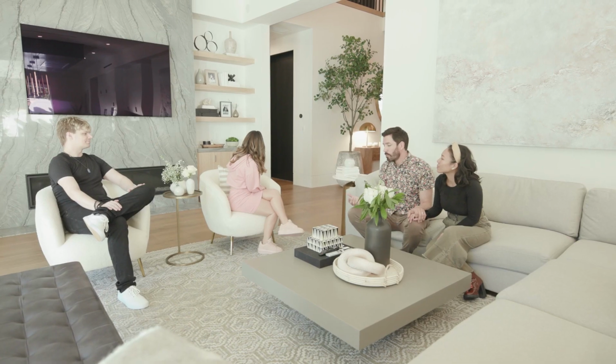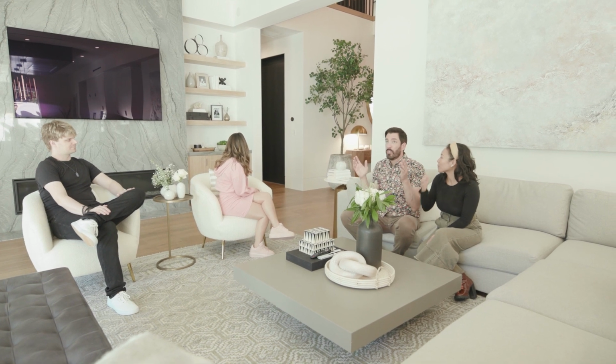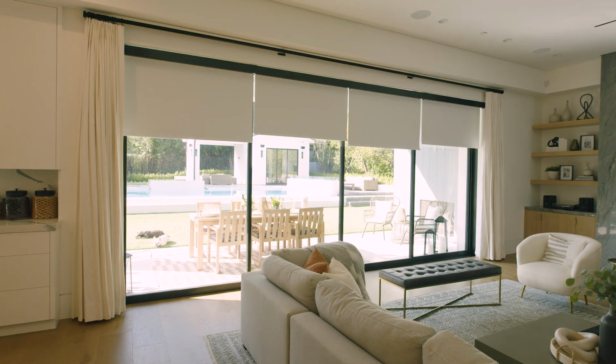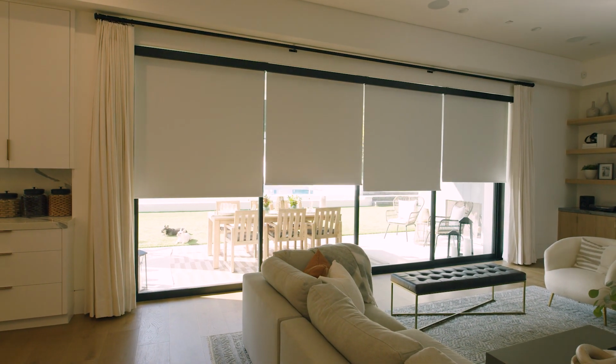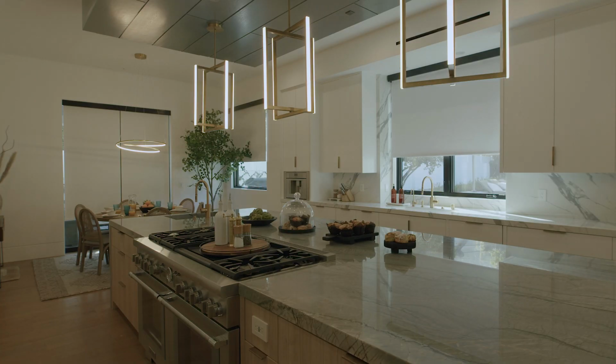You have a beautiful home, but we wanted to make sure that it was finished exactly the way that you wanted, which also includes ease of use. This here, it's all your automated window coverings. These are our Scott Living by Smith & Noble. You can go to all and then push down, and then all of these are gonna close at one time. And then it's like you're ready for a movie night. Literally a click of a button. Literally, Mike. Yeah, it's literally the entire downstairs.